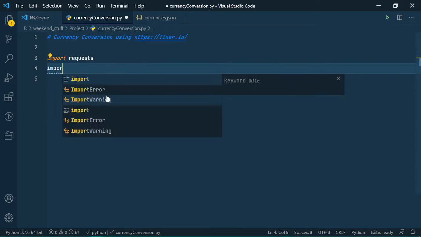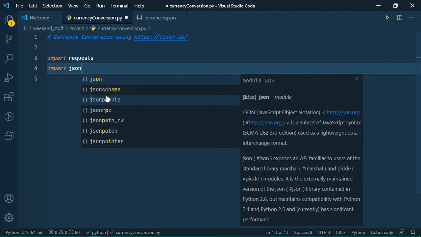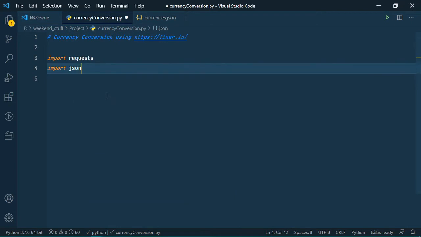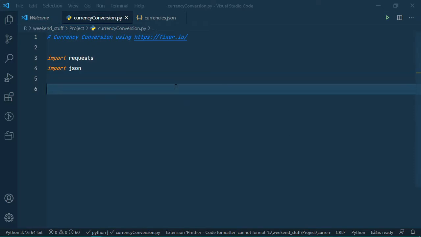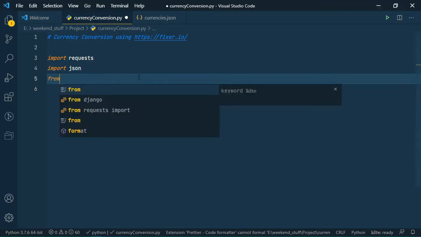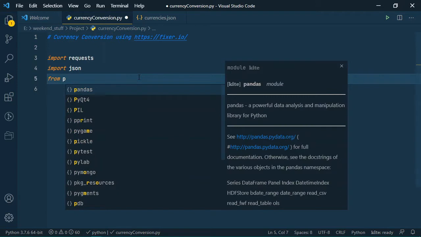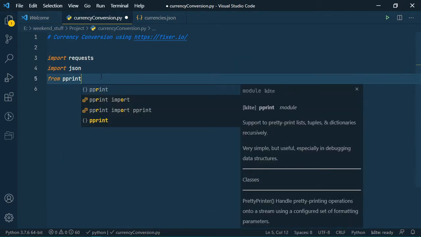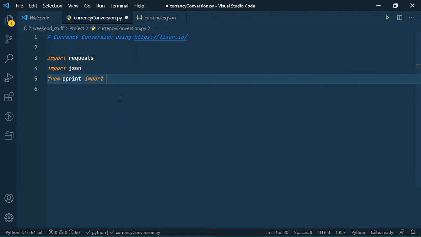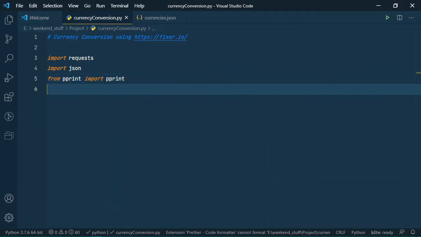So I'll import json. Another thing we want is pprint, so from pprint import pprint.